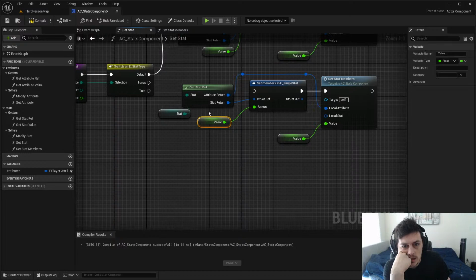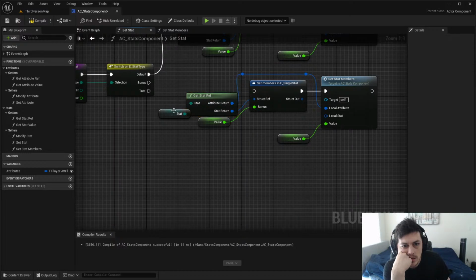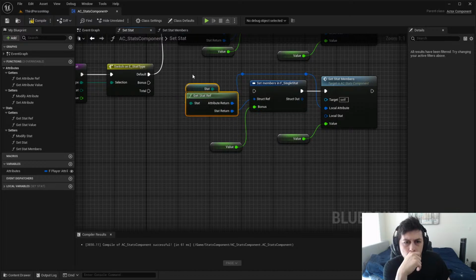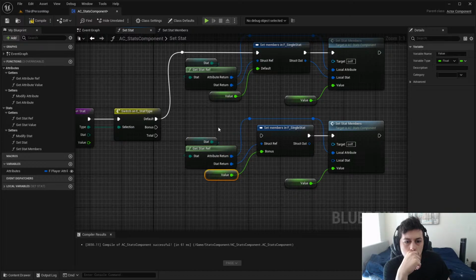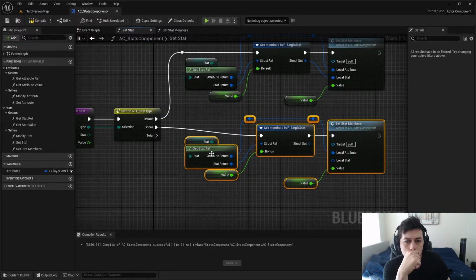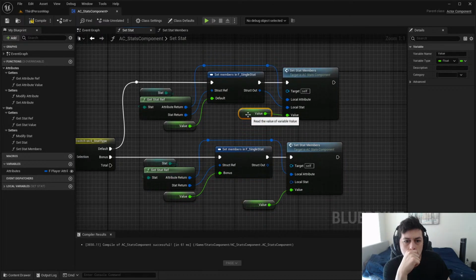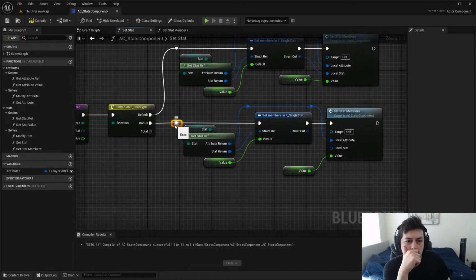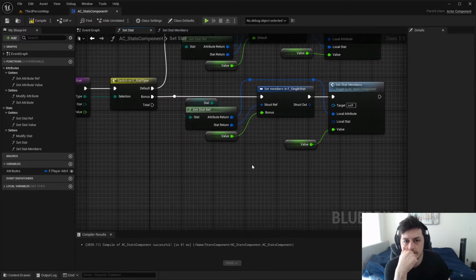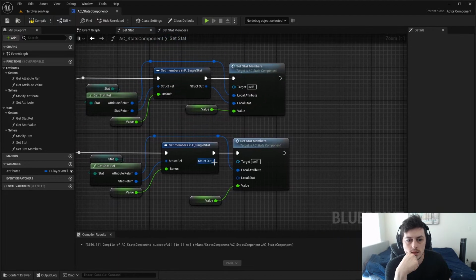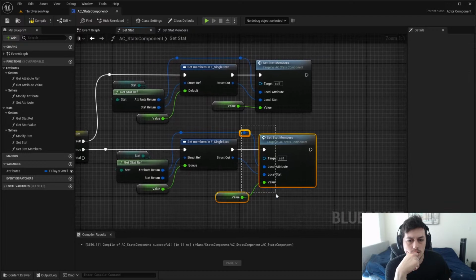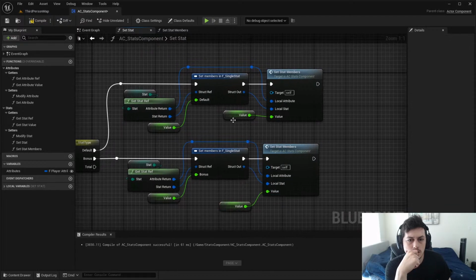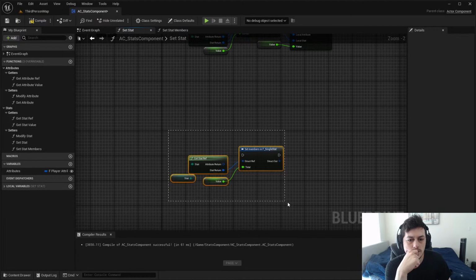Plug that in here. And I like to have a pin there just in case I ever need to move stuff and delete stuff. At least it's easily moved around. Okay.